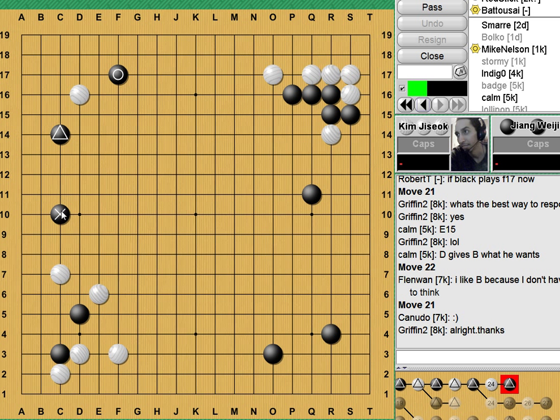He's somewhat happy with his position. He made the left hand stronger. White is heavily invested in two corners, pretty much where his territory is coming from right now. Black still has his framework, and he now has a double approach on a 4-4 stone. So he's doing fairly well here.